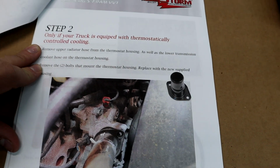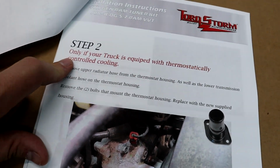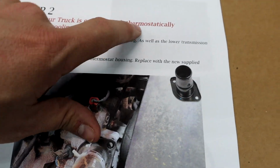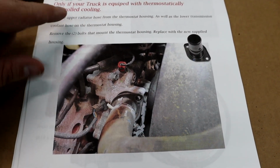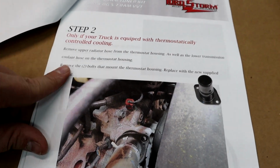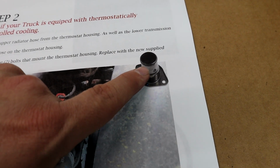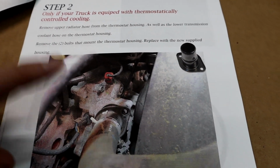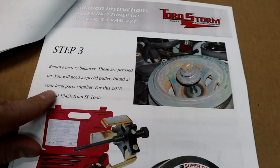Step 2, this is installing the thermostat neck housing that they supply us, but this is only if your truck is equipped with the electric thermostatically controlled cooling. Mine is not, so we get to skip this step, because we already have this type of thermostat neck on my truck. I believe this step would be for the newer trucks, but we get to skip this one. So moving on.